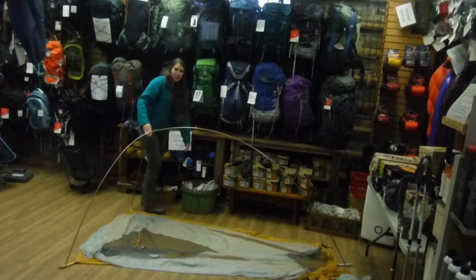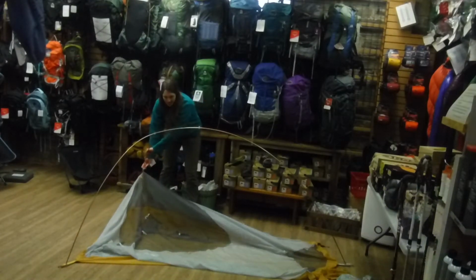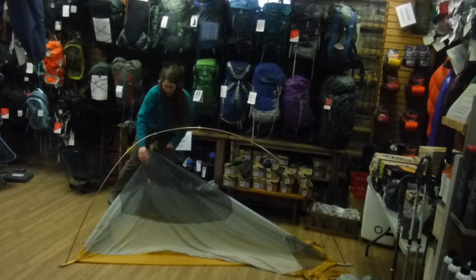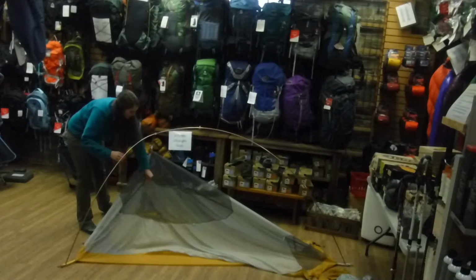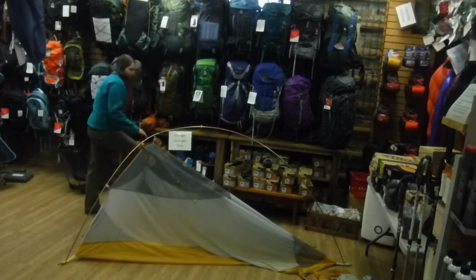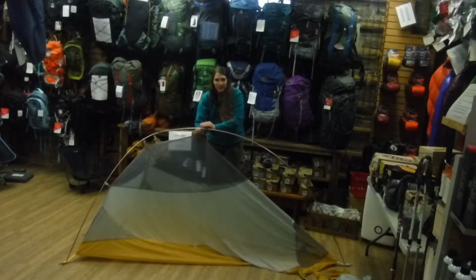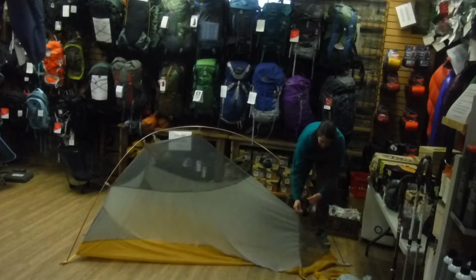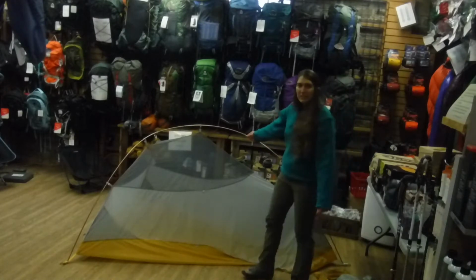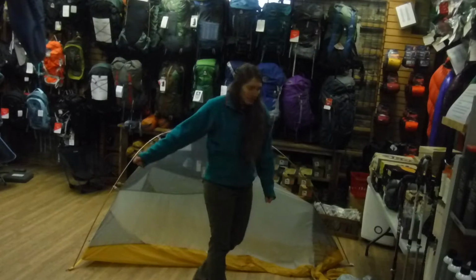All right, so we've got our tent poles together. Big Agnes makes it so easy. They know you've been hiking all day long. You don't want to spend a ton of work and effort, so you just clip these plastic hooks right on to your tent poles there. Can't even believe how quick it goes. This little guy here helps you get a nice tall peak in the center of your tent. One more clip there. Already it looks like a tent. Nice double wall freestanding tent. You can follow this guy around wherever, finding that perfect spot.